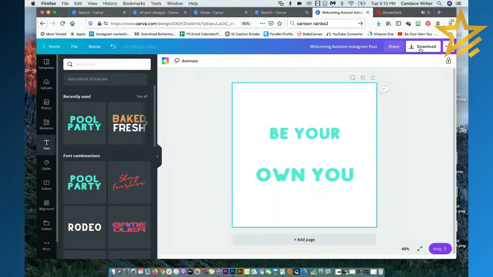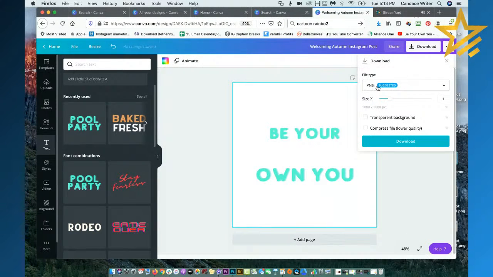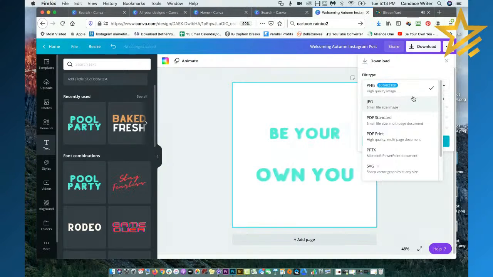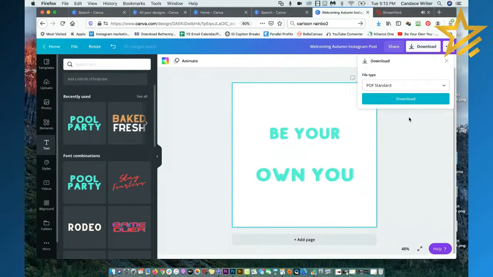I go ahead and click download. I can do PNG and have a transparent background. So that's where you can create your designs and download them as PNG. Or you can do JPEG or PDF, which I actually just learned from you, Dad, Greg, that for the artworks, maybe they should be PDF, because then they are the good vector, no matter what.